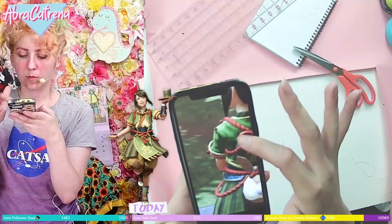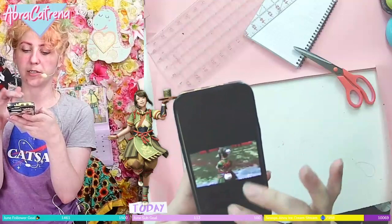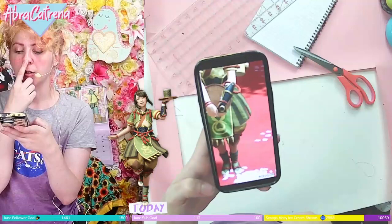Also, there's no way I'm ever gonna find this fabric. I'm gonna have to dye it or paint it myself. It's hard to tell. It almost makes me want to go get Monster Hunter and open it up.